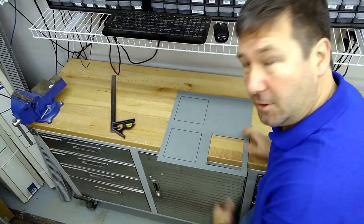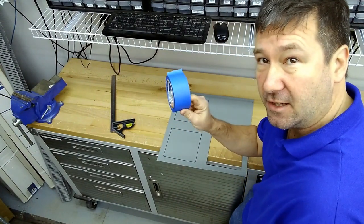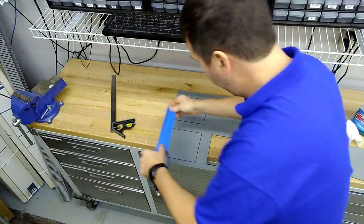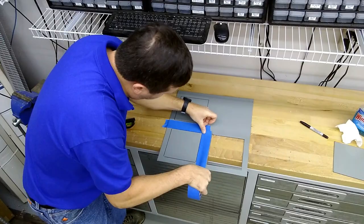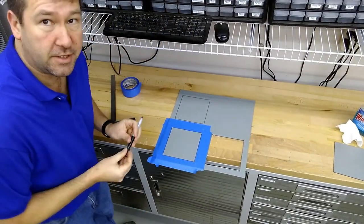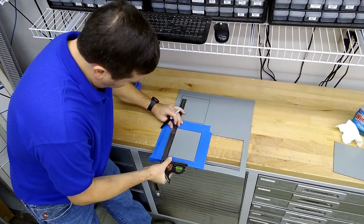Now, another comment someone made about the other video was I didn't use blue painter's tape. When I'm using a cutoff wheel, I don't use blue painter's tape. But when using a jigsaw, I do. So I am going to tape up one of these. Also, for the jigsaw, I drill a 1/2-inch hole in two of the corners.